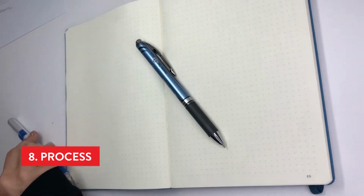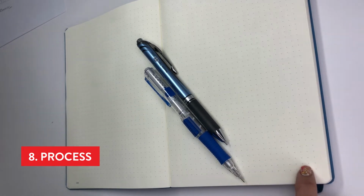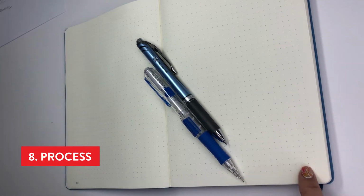Okay, finally we're going to record. And when I do, I'm going to make a couple notes in pencil first, and then I'm going to move on to pen. But I will record the entire process. I will probably cut out a portion of the beginning where I'm just making a quick sketch, but I want to capture the entire process from start to finish.